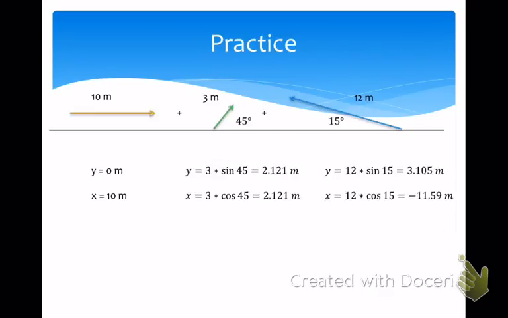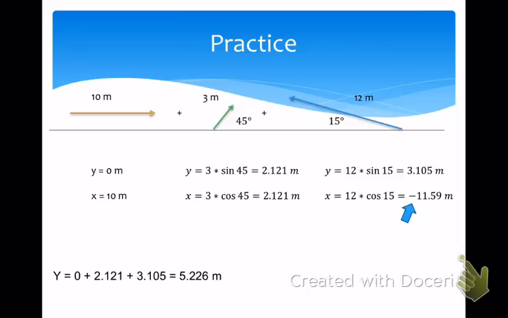I'm going to get my calculator out, and I'm going to find the components. Notice on that first one, that thing is just an x component. It has nothing in the y direction. So that makes it really easy for me. Now, one really quick thing to notice, if you look at that x component on the blue vector, it's negative because it's to the left. If you notice, all the y components are positive because they all point up, except for the 0 one. But the blue vector, you have to put that negative there because it's to the left.